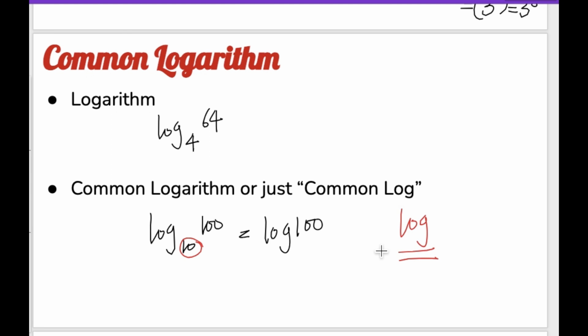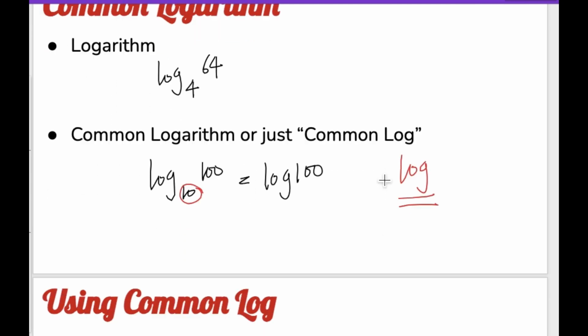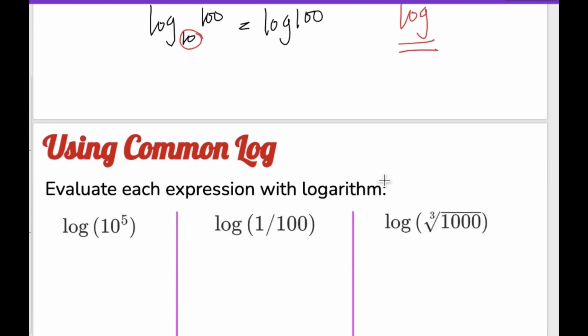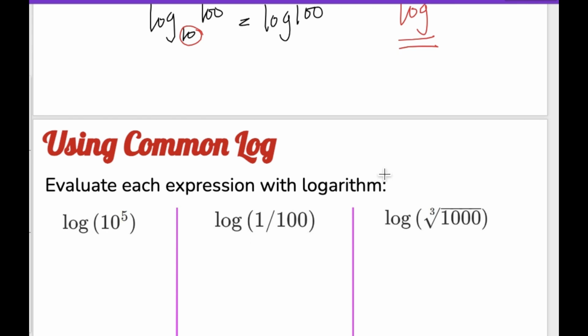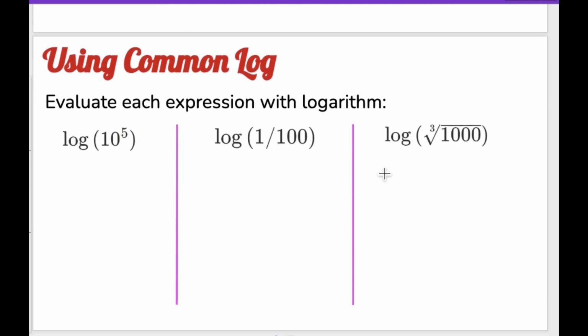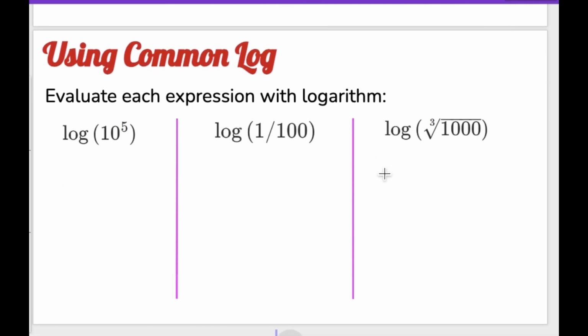So let's check several examples here to make yourself more familiar with this new way of writing. It's nothing fancy. We basically just save the base. We do not write 10. We just write log. So whenever you see log, it doesn't mean there's no base. The base is 10. So let's check the first one. Whenever you see log, we know the base is 10.